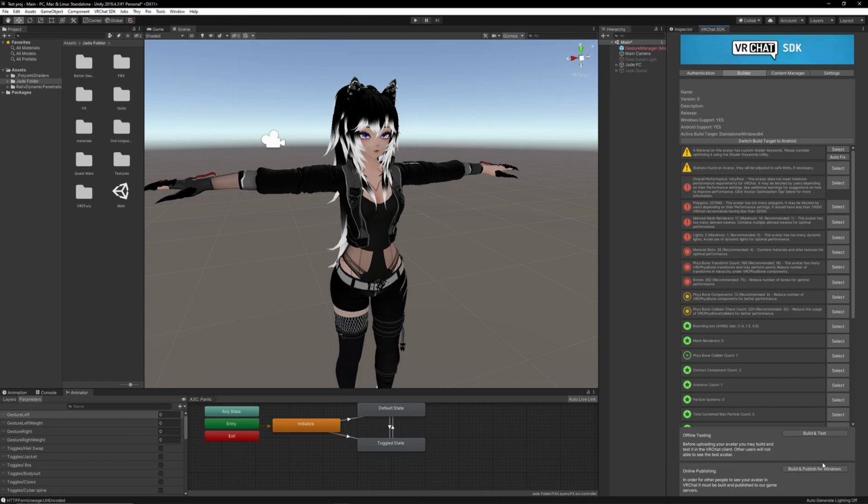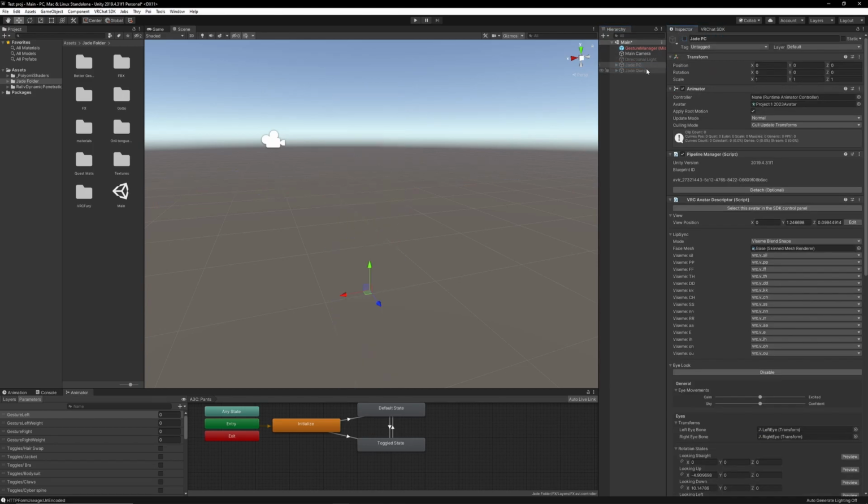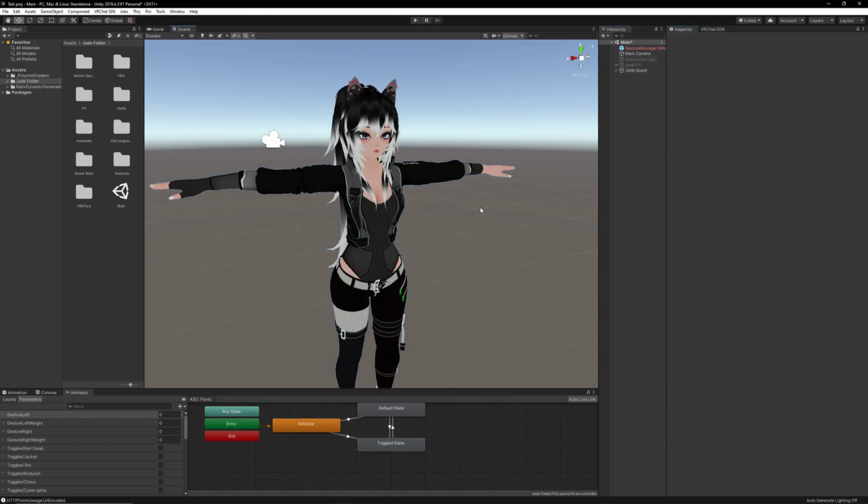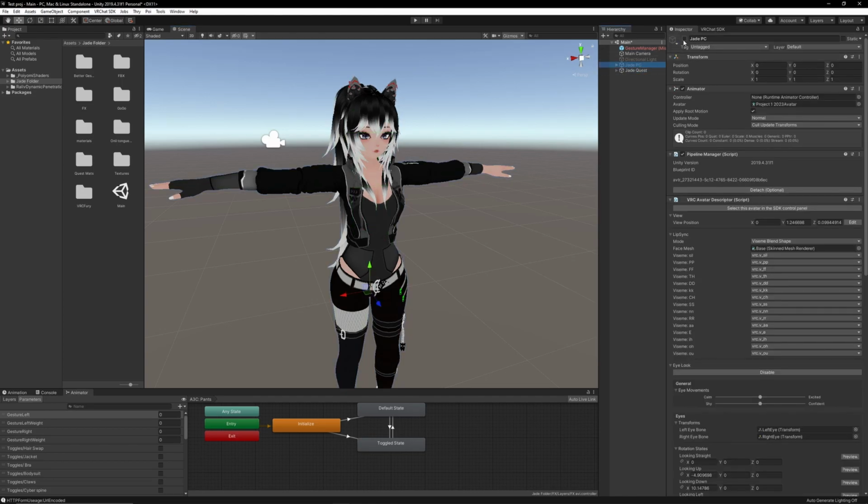Now I'm going to also preface this, all my avatars from here on out will not have split packages. So if there is a Quest version of the avatar, there will be a Quest prefab for you to upload. So this is the Quest version of Jade, and you have the exact same process as before, except I put them in the same scene. That way you don't need to make 2 separate Unity projects, and it'll all just work out for you. All you have to do is hide the PC version by either clicking on this up here, or you can just click this right here as well.